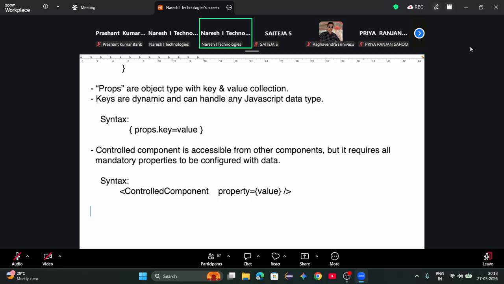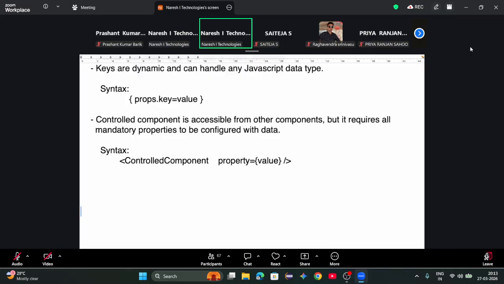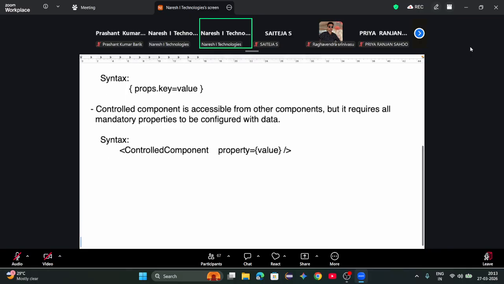Right. So one small example I will give. One more little complex one we will design.